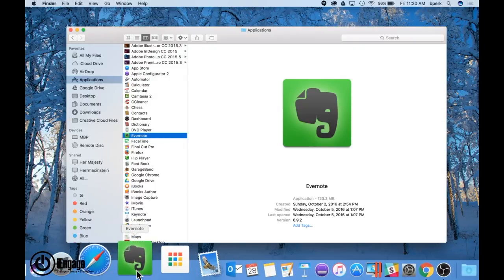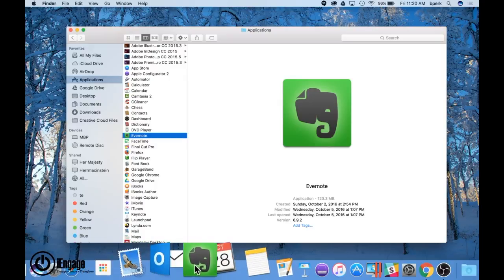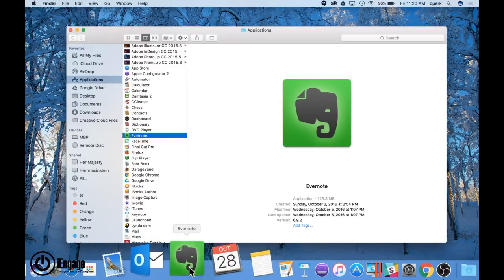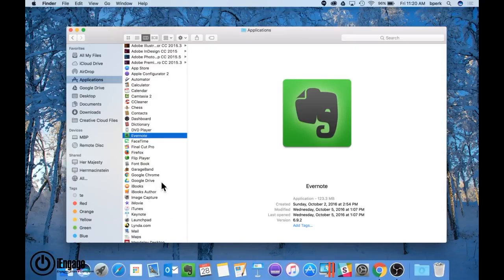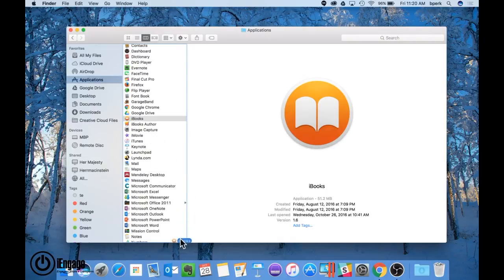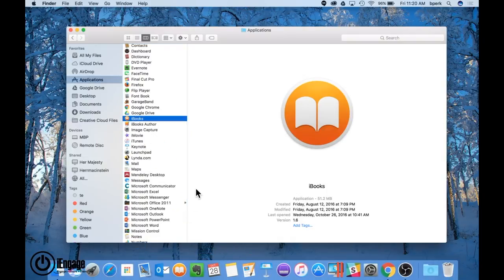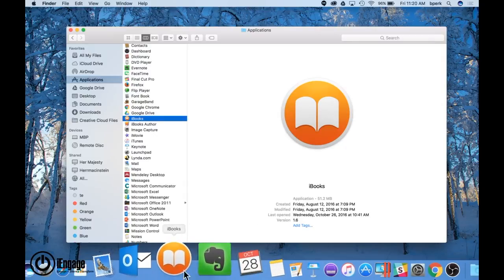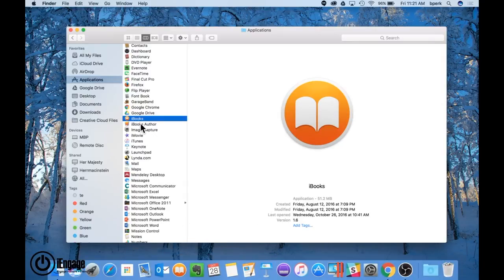If I wanted to move it over a little bit, I just click, I drag, wait for it to move aside, and now I can move it. So you can really rearrange your dock and make it how you want it. And you can have as many icons as you want on there. Just keep in mind, the more you add, the more you're going to have to sort through. So if I add iBooks down there as well, you'll notice how my icons as a default are getting smaller until I magnify over them. So that's where that magnification comes into effect.